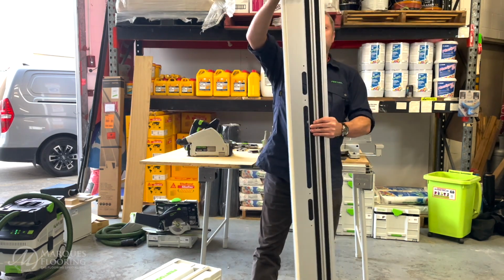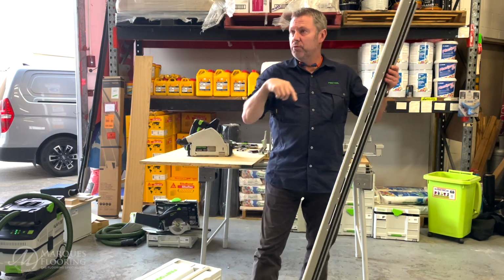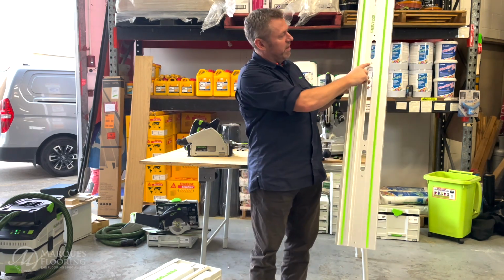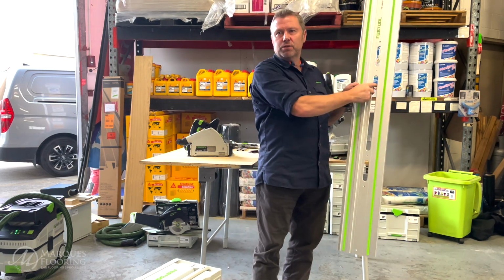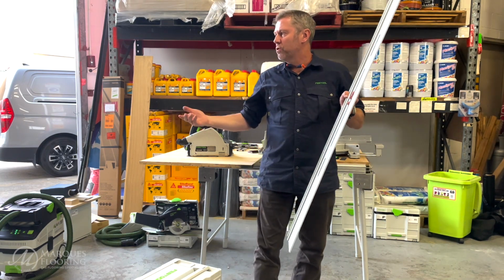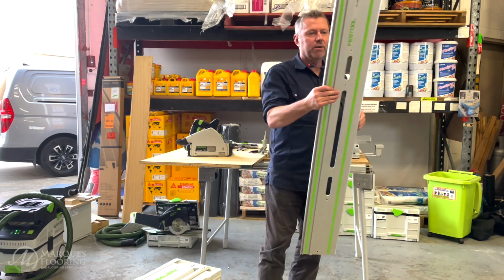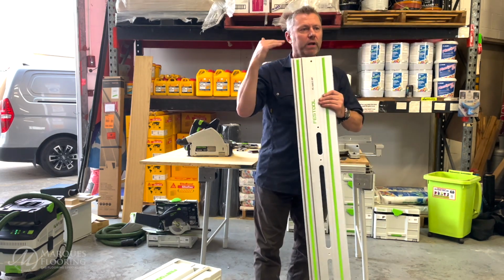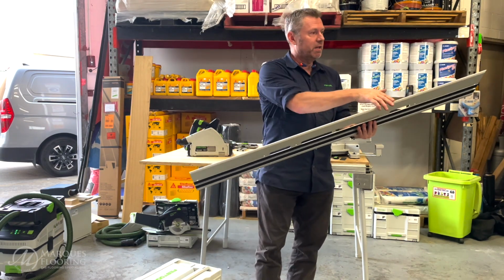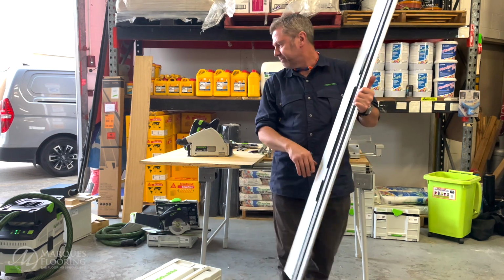We know these M ones, that's just to hang it up. Okay, people over the years have used it to screw into, maybe again on a wall where they need to do a cut. But now they've just put a couple of countersunk holes in there. And the main idea for that, again, if you're not so precious on what you're cutting, you can pop a couple of screws in there and do that. So these new rails are only in 1400 and 1900. Okay, everything else is the same. Obviously our splinter guard gives us that quality of cut, and Teflon, etc.